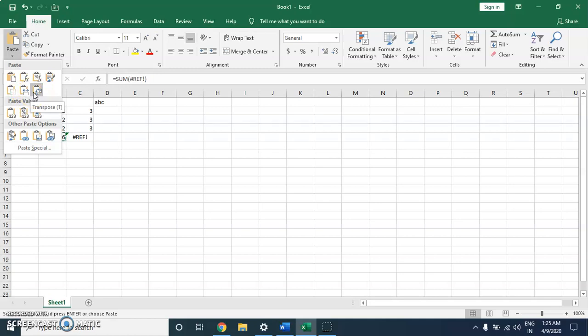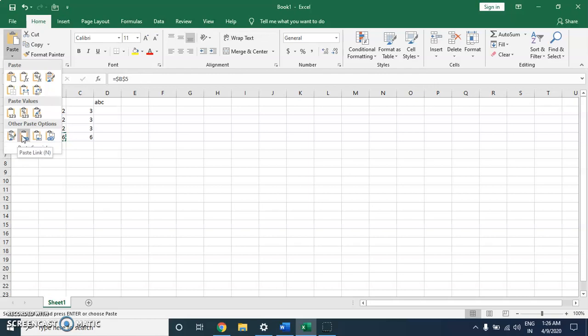How does it work? I will let you know. This is used to paste only values. This is used to paste value and number formatting. This one is used to paste value and source formatting. This one copies only formatting.